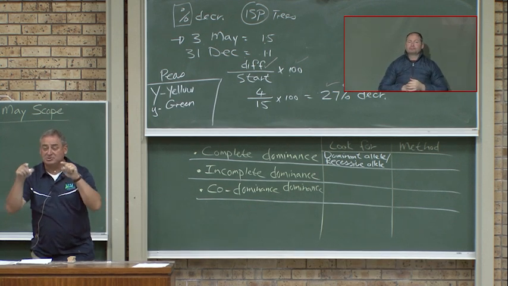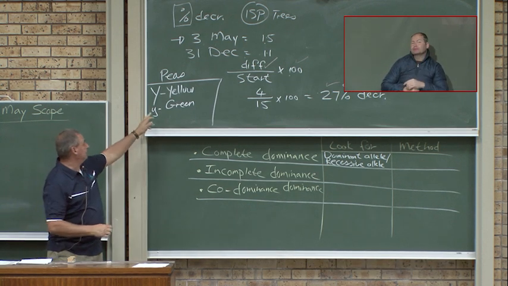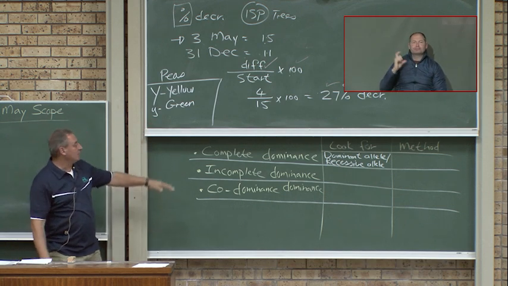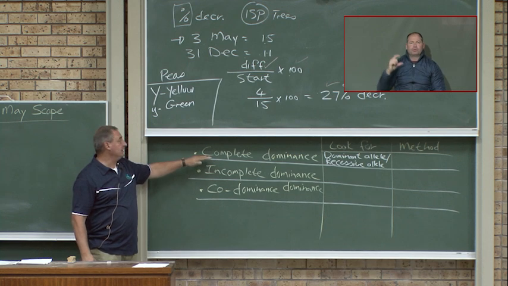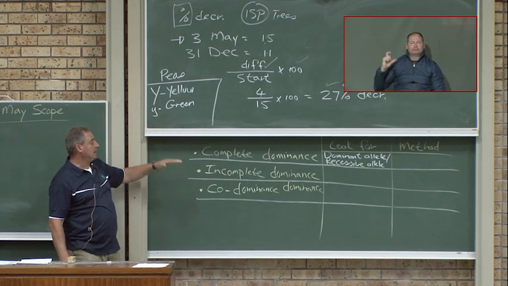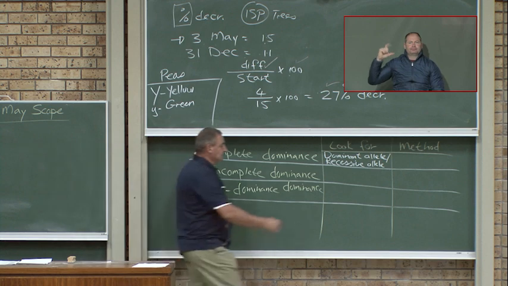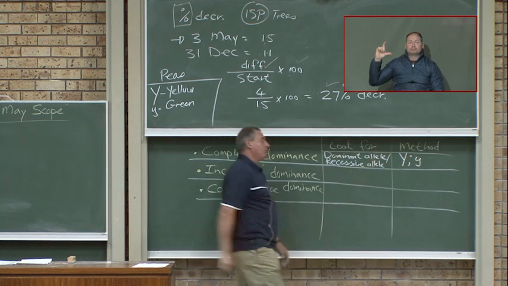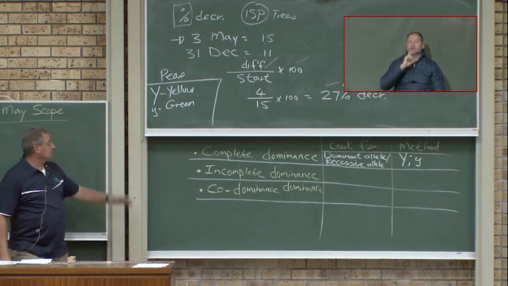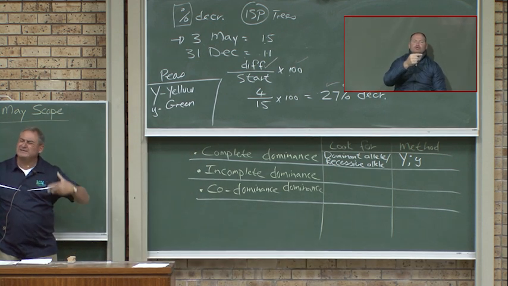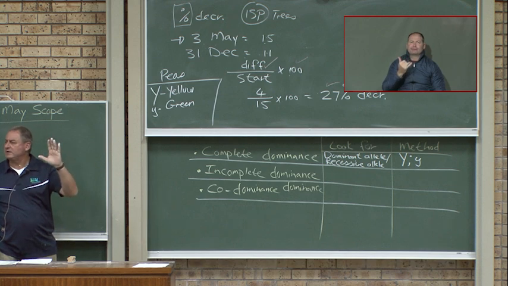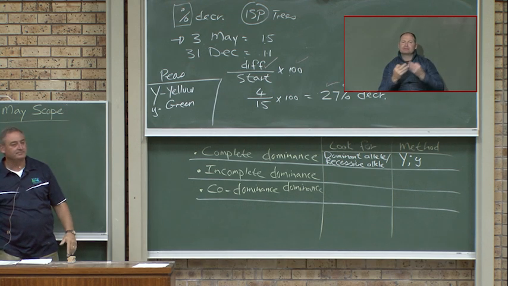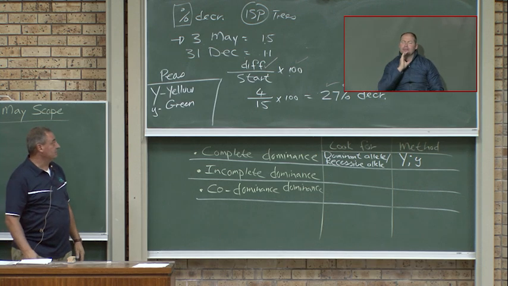Because it's the truth about genetics. What did he mean by capital letter and small letter? Can somebody please raise the hand? Because that is now dominance. Complete dominance. When there's a capital letter and a small letter, you're going to use it as such. You're going to use capital letter and you're going to use the small letter. You're not going to use G for green. You're going to use the small letter. But what does it really mean? Can somebody just summarize for us again? Raise the hand, make it clear. I know many of you know. What does it really mean?